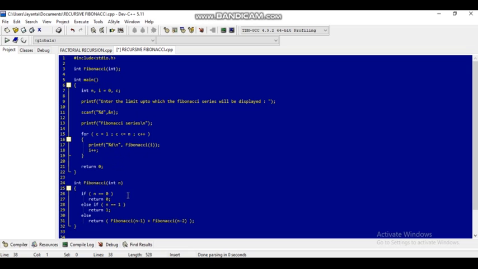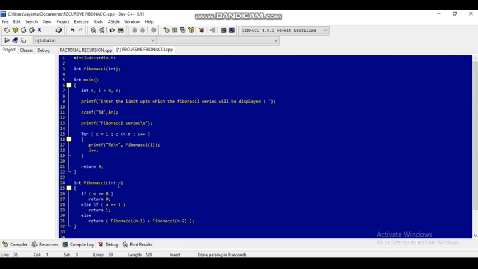Now, the body of the Fibonacci recursive function I am going to discuss: at first int Fibonacci(int n). So int is the data type of this recursive function Fibonacci, and the argument we have passed here is int n.